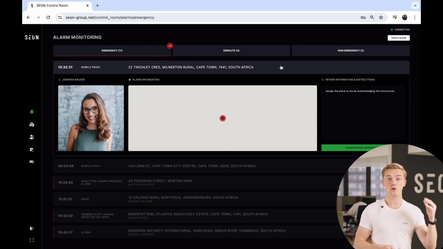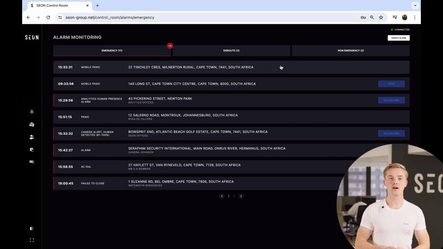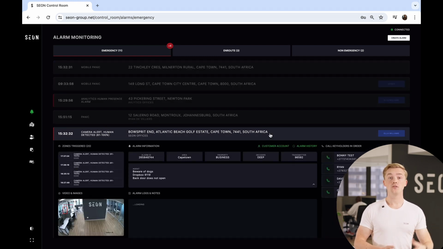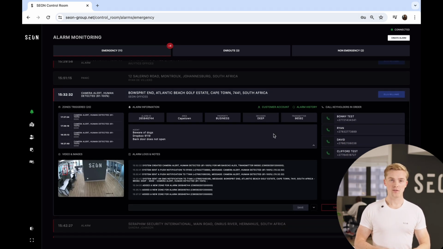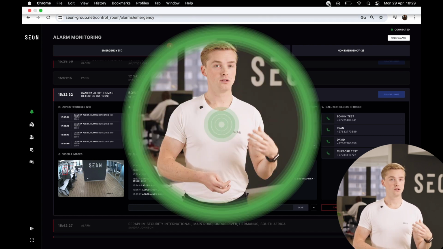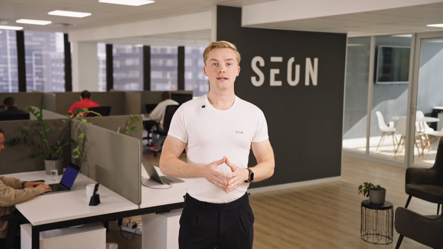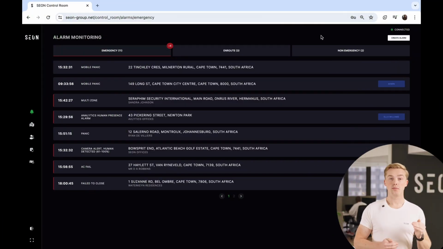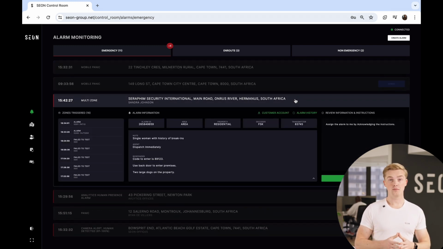But you've also got your mobile alerts triggered via smartphone apps, and you've got your camera activations via third parties such as Deep Alert, Hikvision, or Spotbot. All of your active incidents are in the same stack, and all of these are prioritized by the system. In cases where there are multiple alarms per property, these are stacked as multi-zones. Let's open up one of those alarms and go through the alarm handling workflow.